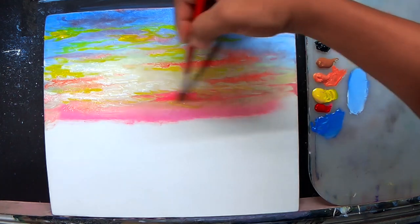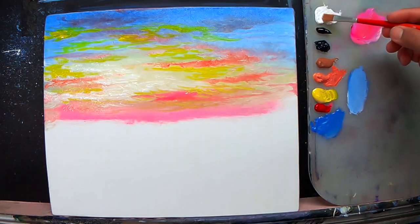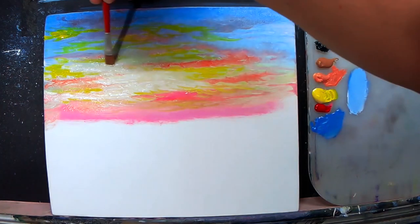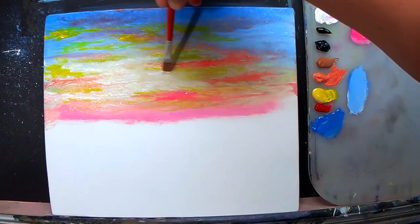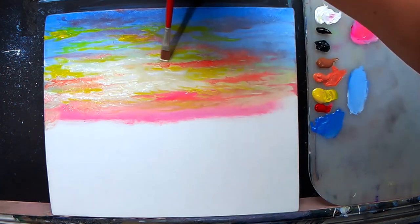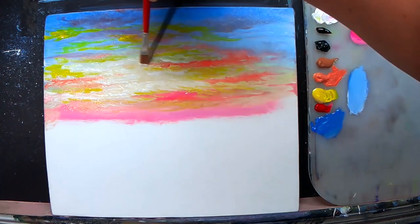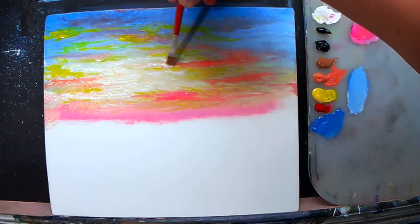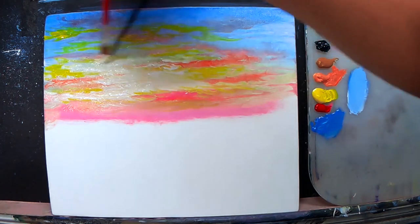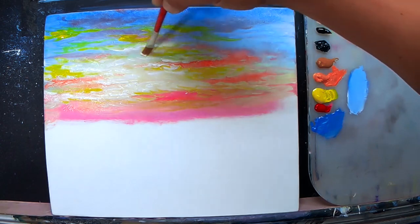There you go. Very nice sky. Then the white color also. I'm going to add more white color here, at this part here. Just observe. Where did I put my white? This is the lighter clouds. There you go. And also this one here.